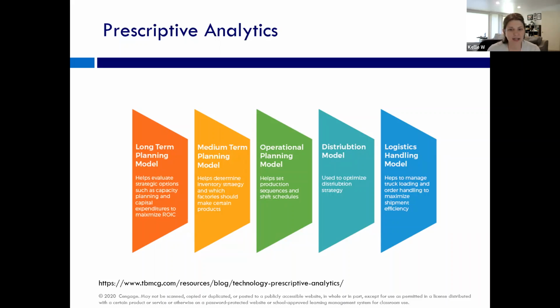If you had a factory and you were trying to figure out inventory strategies or how to produce certain products, manufacturing, there you could use a prescriptive model. In terms of inventory strategy, think about Amazon and how they map out their inventory and decide how many of any particular item to keep in a warehouse in any geographical region based on what the people nearby are ordering.